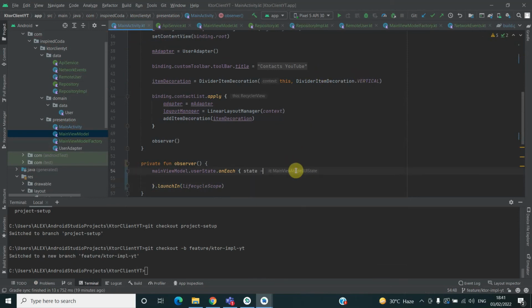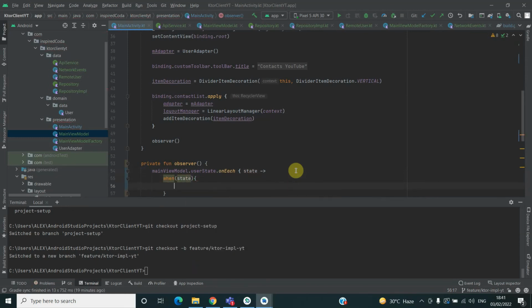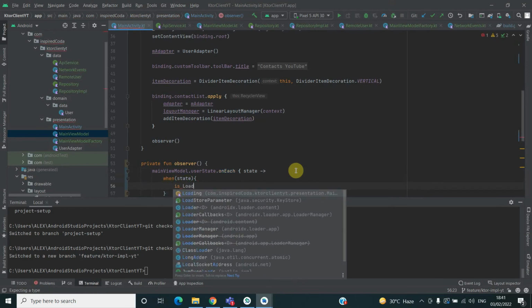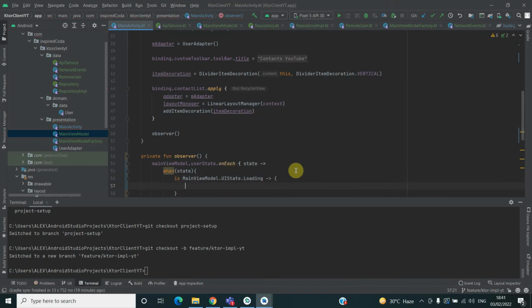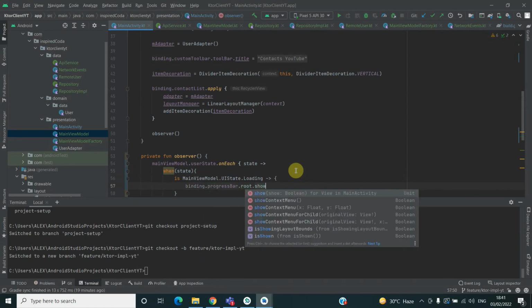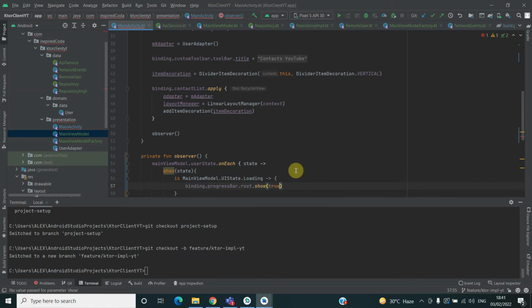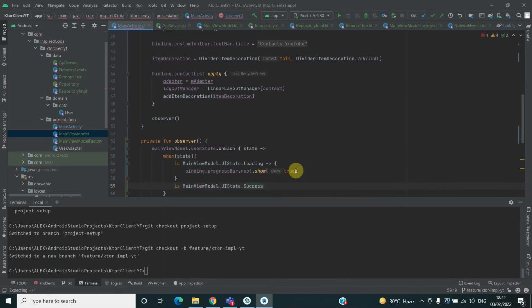So the state, actually when state equals state dot progress bar dot visibility show.